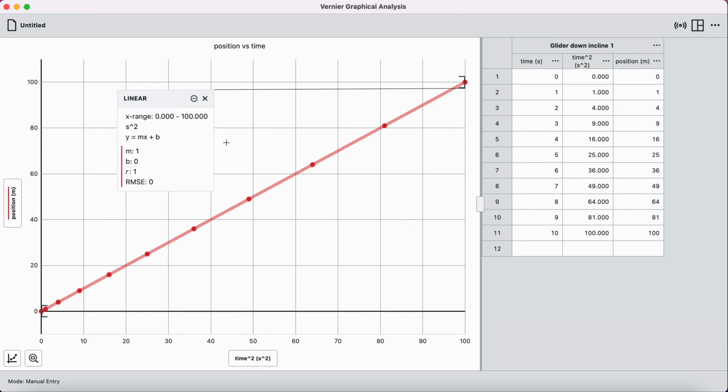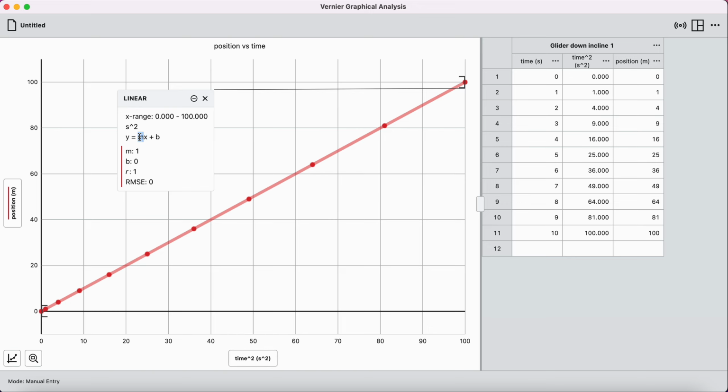And so I can create a mathematical model now which relates position to the square of time, to time squared. When I go to write this in my lab report, instead of y, I'm going to choose a variable that represents position. Instead of x, I'm going to choose t to the second power, because time squared is what's plotted on my x-axis for this linear relationship. So this x should be replaced by time squared.